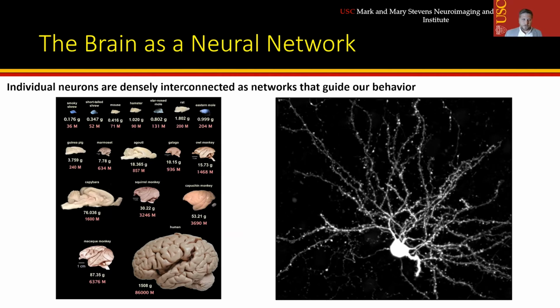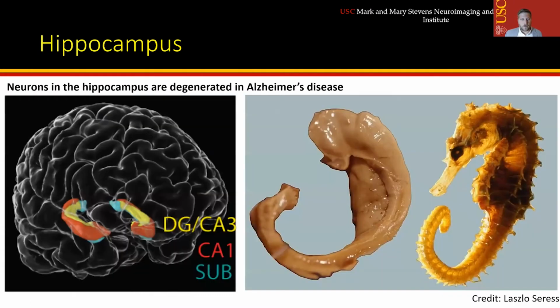In neurodegenerative diseases like Alzheimer's disease, these spines begin to retract, the neuron branches begin to shrivel, and ultimately the neurons will die, leaving a silent disconnection in the brain's network. One of the brain regions which is most affected by Alzheimer's disease is the hippocampus, which is critical for learning and memory. The hippocampus is composed of multiple subregions located deep within the brain's medial temporal lobe, and its name is derived from its really unique structure, which is shaped like a seahorse.